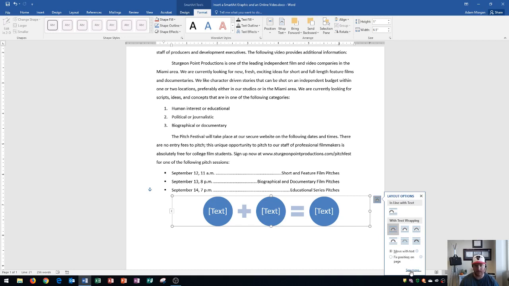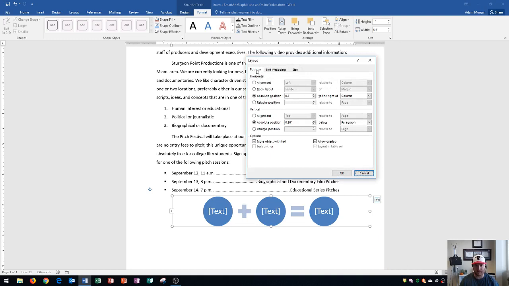If I click See More, you'll see the position is broken down into horizontal and vertical sections, and I'm going to choose right here alignment. So I want the horizontal, which is my left and right, to be in the center of the page. So I'm going to go right here and center it by going to centered relative to page. And that'll move it to the center of the page on the left and right horizontal plane. Next up is vertical. I'm going to choose vertical alignment, and I'm going to switch this to bottom relative to the margin. So this will kind of hug the margin at the bottom. And I click OK.